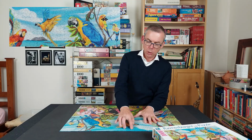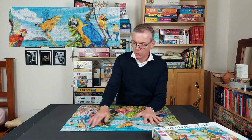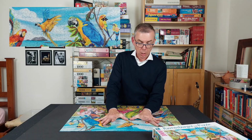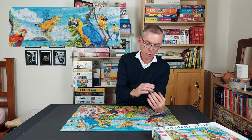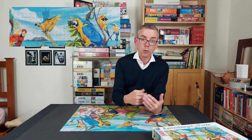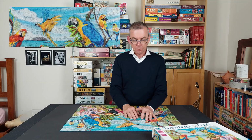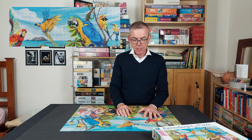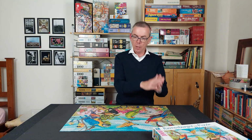Really not, once you've got the birds in place and the horizon, the rock and the edge, there really isn't a lot left for the solid sky. We know that this is the darkest or the whitest cloud, so anything that was a vivid white was probably going to end up there. And honestly, given the variety of piece shapes in this one, plenty of piece shapes, different size tabs and things like that, it came together much more easily than a whole bank of sky.